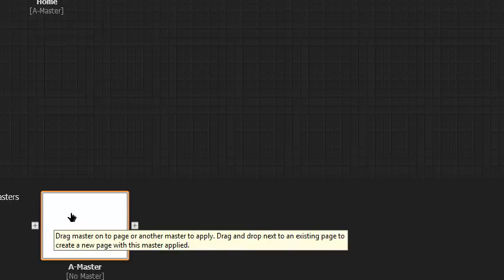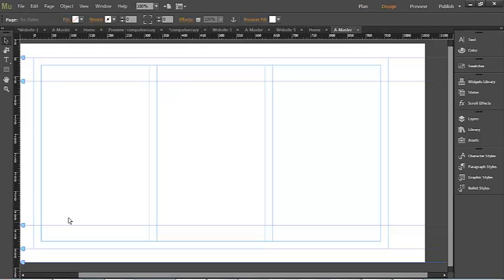So I'm in the plan view, I hover over the master page, double click on it, and it takes me into design view. If you look at the top, you can see the plan is in white, but now the design's highlighted. When I opened up the website, I said I want 3 columns. You don't actually get 3 columns. What you do get is these blue lines that give you a rough layout of where you can put things. You don't have to stick to them, they're just guides.